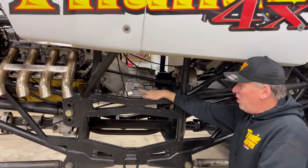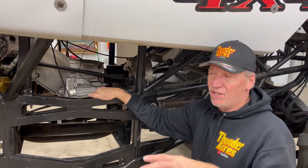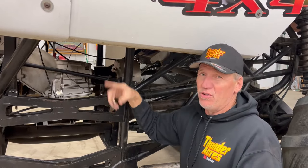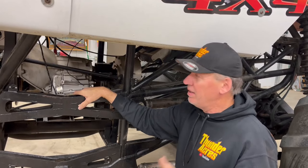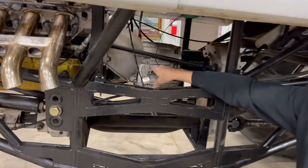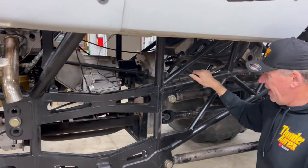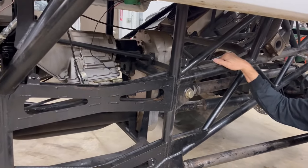From our transfer case, we used to have a 400 Turbo Hydramatic Chevy transmission in our first truck. That one required an explosion blanket — monster trucks are extremely dangerous with high horsepower but extremely safe too. The Turbo 400 needed a blanket because people are so close in hockey arena venues, and if the transmission exploded, the ring gear or anything that flew apart, the blanket would catch it. That blanket was always messy and full of oil. When Coan came out with the Powerglide and the explosion-proof case, I immediately switched over. It's a real thick explosion-proof case where you do not have to wear the transmission safety blanket — nice and clean, two-speed, bulletproof, made for 2500 horsepower.